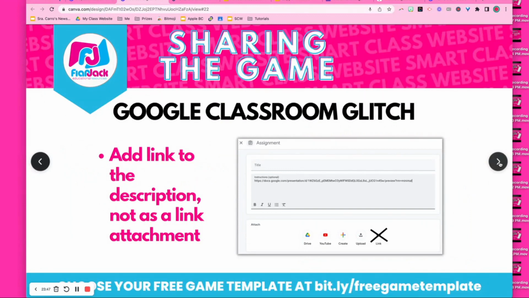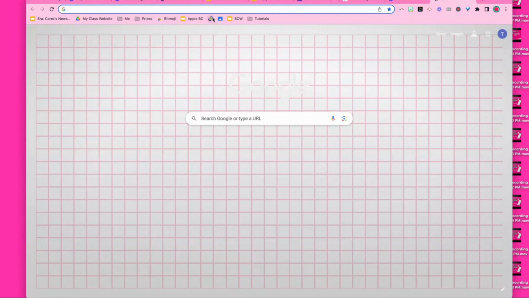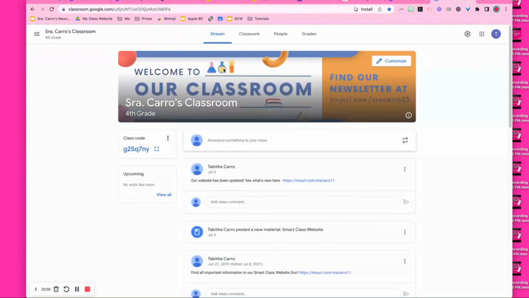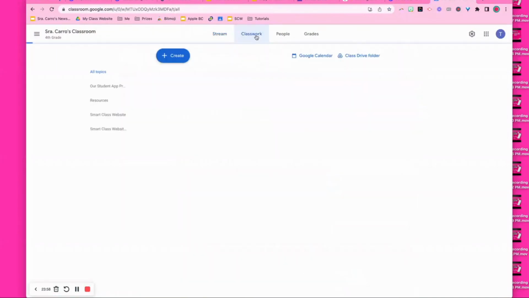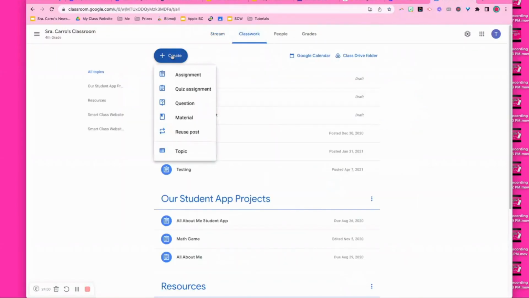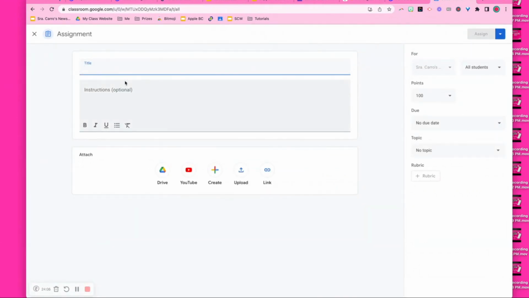Now, there's a Google Classroom glitch. If you use Google Classroom, you do not want to share the link as a link file, because for whatever reason, it will open it up like in preview mode and not in presentation mode. So let's say I'm going to do assignment. All I need to do is put the URL here in the instructions and not like right here, or it will mess up.